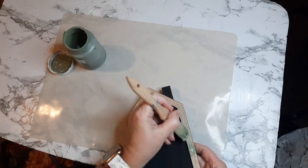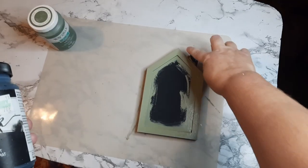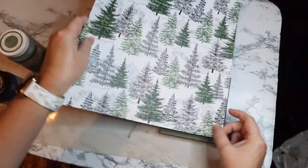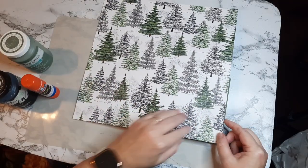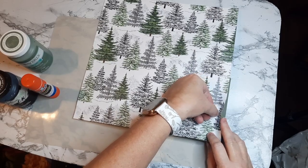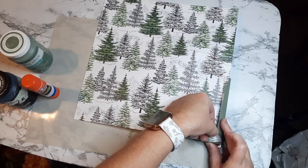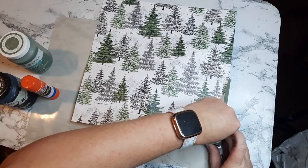These little houses, I have really good luck selling these in my booth when I redo them. And again, this is a Dollar Tree, and I do really have really good luck with them. So people like those for all different seasons. So I just painted around the edges, that moss again, and then the little chimney, I did go back and paint all around it with some black chalk paint. This is so pretty. This could be used for so many different backgrounds for winter or Christmas.